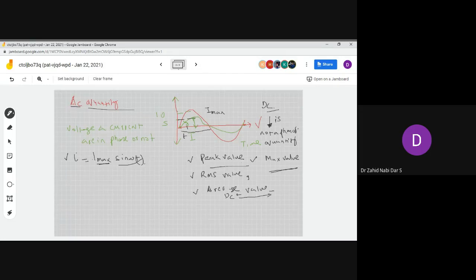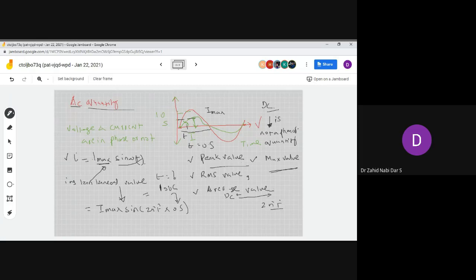Now, if somebody asks you for the instantaneous value, what value is that? The instantaneous value is I max sine omega t. At any instant, if I ask you for t equal to 0.5, you will calculate it. If you know f, you can calculate omega as 2 pi f, write it there, and put in 0.5 for t to get the instantaneous value at 0.5. Suppose I change to a different instant, say 10 seconds; the t value will vary for the instantaneous value.